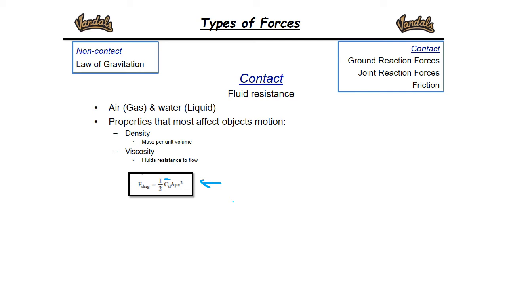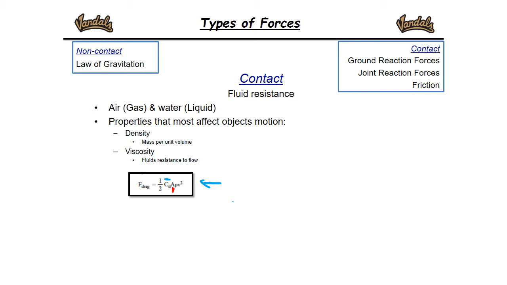And then you have this A. The A is going to be the surface area, so how the object is approaching or traveling through. An easy one to think about this is cycling. Think about triathlons versus a road bike, or if you look at the elites and how they cycle, they're always crouched down. They get the elbows in, they get really low, and this is because they're trying to decrease that surface area, which also decreases the air resistance in the form of drag.